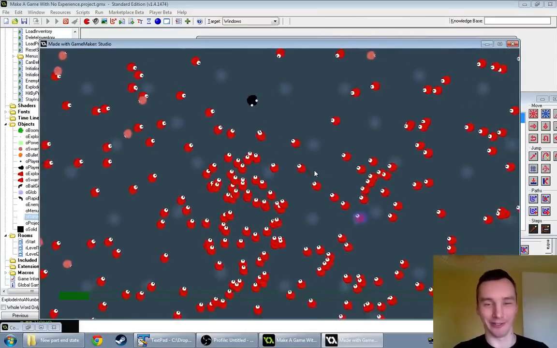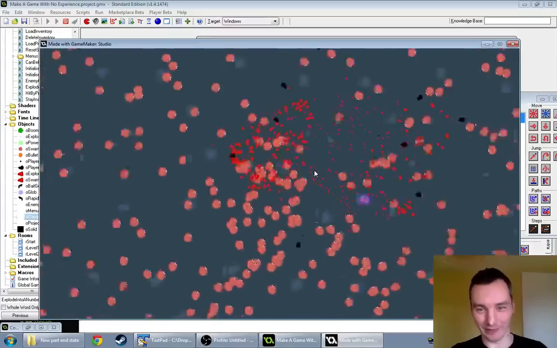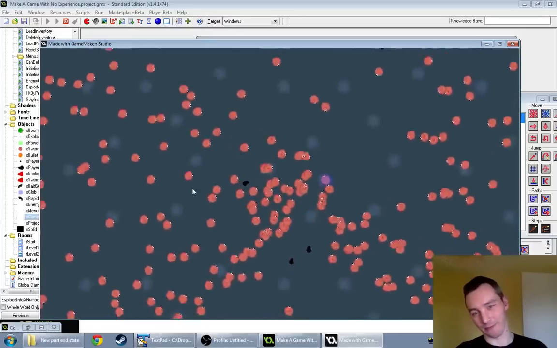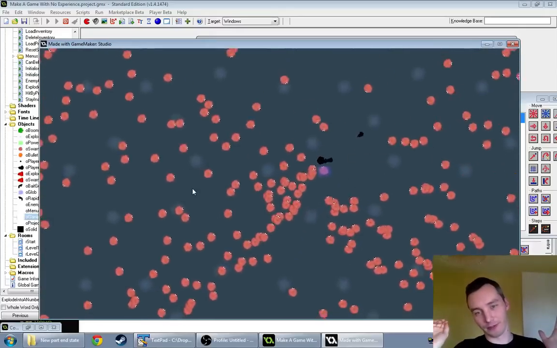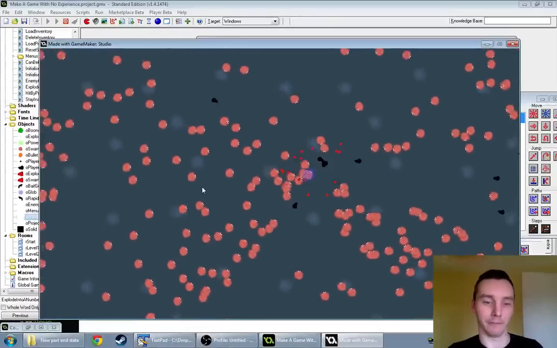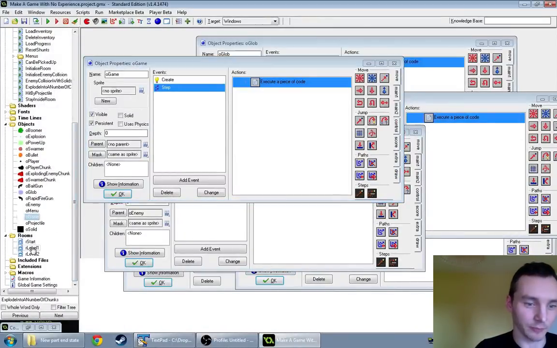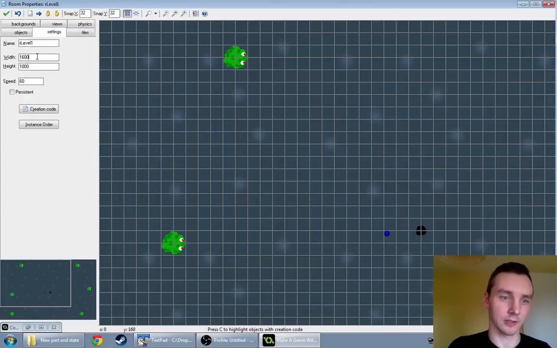So this is the annoying thing, is when you die. It's not too bad right now, but look, we don't kill enough of them, so now I'm probably stuck in a death loop. So we want to fix that. A couple other things I don't like about this. One is the level is so much bigger than the screen that it's just kind of annoying.